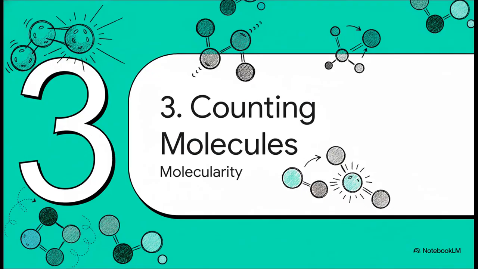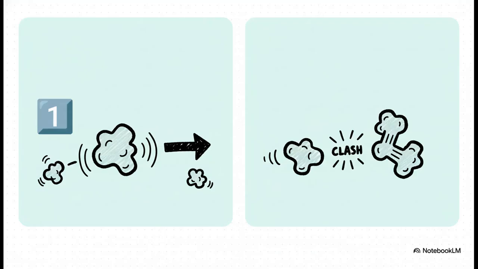Okay, so now we can start classifying these elementary steps using a concept called molecularity. Now that sounds like a big, fancy word, but don't worry. It's really just a simple way of asking how many molecules are actually colliding in this specific step. It's pretty simple. If just one molecule is doing its own thing, rearranging or breaking apart, like that first ozone step, we call it unimolecular. Uni for one. If 2 molecules have to smash into each other, we call it bimolecular. Bi for 2. And this is that powerful shortcut I was talking about. For these elementary steps, the molecularity, literally just counting the molecules involved, tells you the rate law for that step.